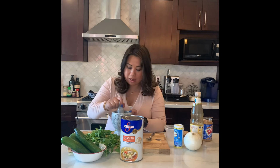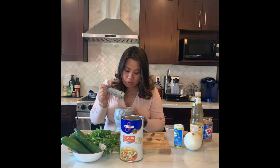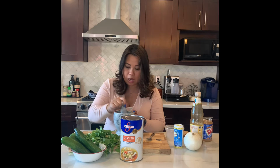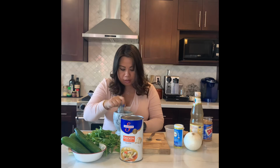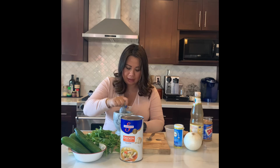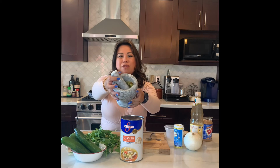So back to the sauce. That was ginger, 1 piece, 2 peppers basically, 5 cloves of garlic, a few cilantro roots, and a little bit of salt just to get everything all mixed up together. And I like it fine a little bit so you don't really taste it in the peanut butter and the sauce. So it looks kind of like this after you pound it for a few more minutes.